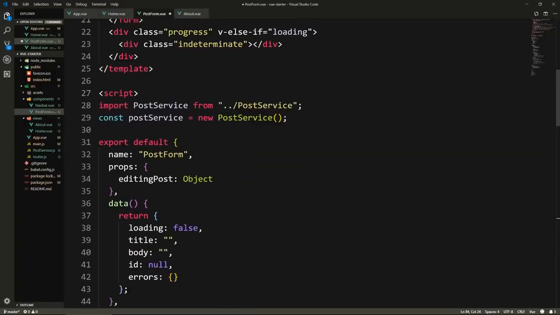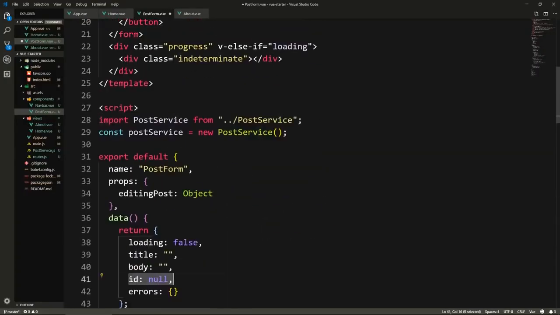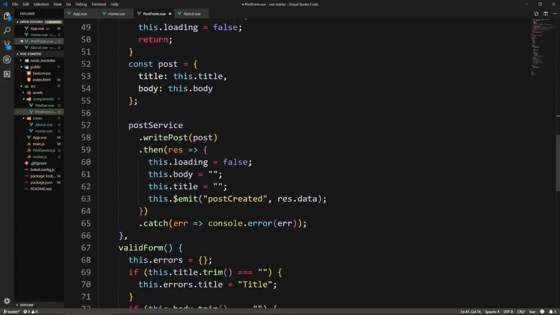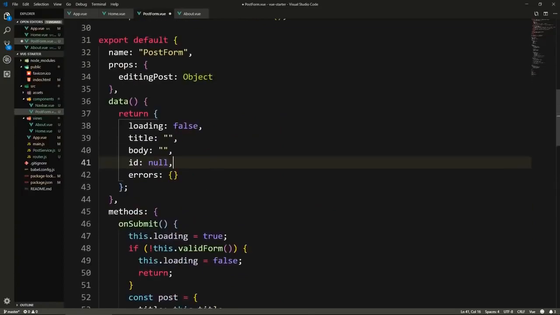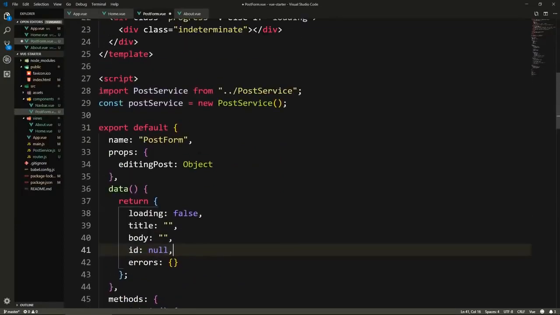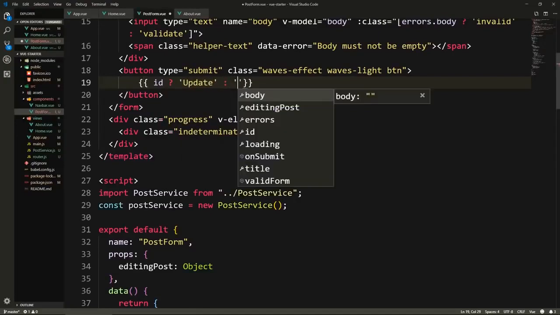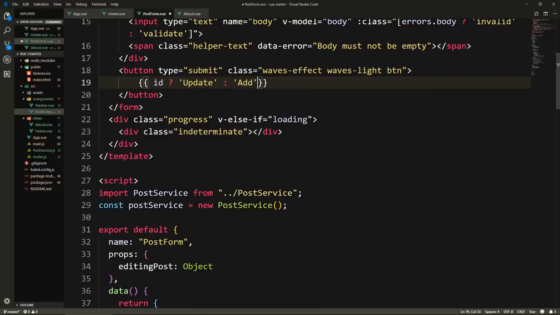All right, so now we know whenever the ID is null, that means we're in create mode. And if we have an ID, that means we've clicked edit and this has been triggered and we have an ID value right here. That means we're in editing mode. So we can use this ID property for this conditional here. So here we'll say if ID, like this, as a ternary operator. If ID is not null, if it's truthy, the value of this will be update. Else the value of it will be add. It's a JavaScript expression inside of string interpolation.